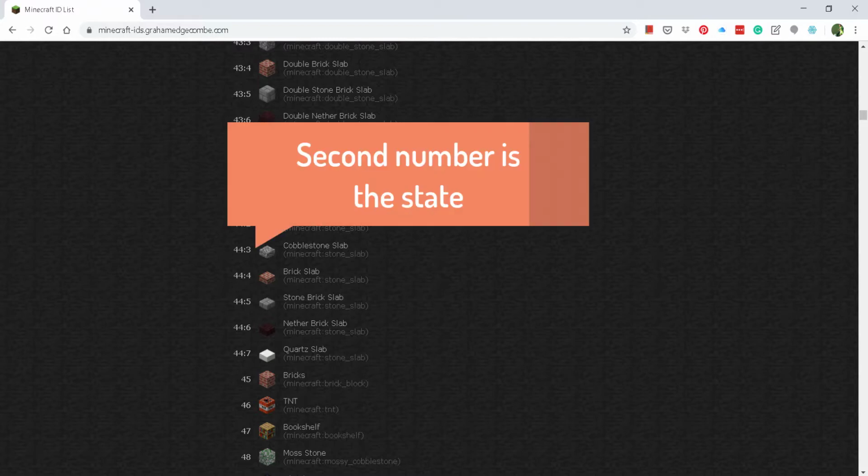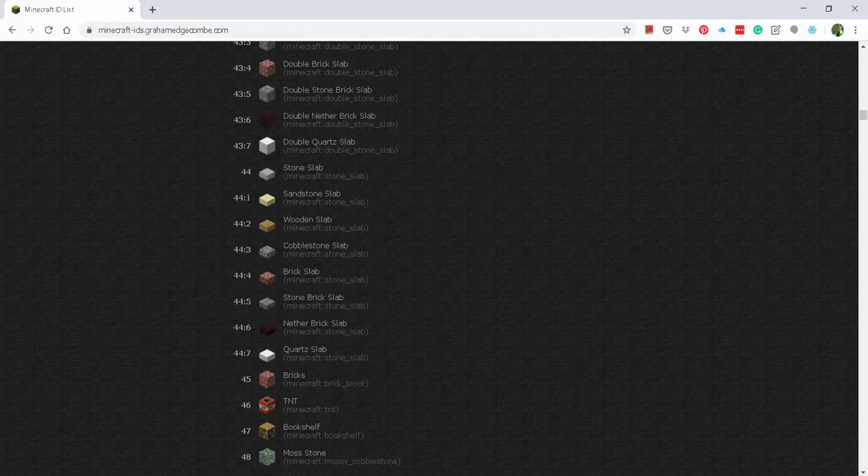So the state determines sometimes the shape, sometimes the color, or sometimes a subtype of block. So for example here, 44 represents slabs of something, and the second number, the state, represents the material. So a slab of sandstone, a slab of wood, or a slab of bricks.